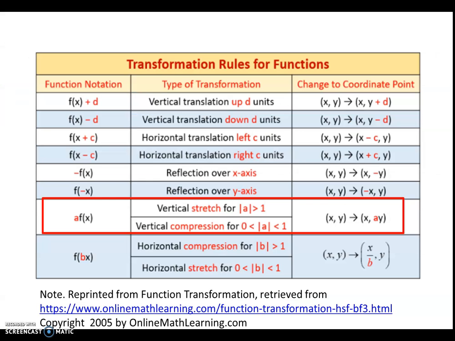Our next transformation is the vertical stretch and compress. Vertical stretch or compress happens whenever you multiply a number to your function. If your number is greater than 1, then you are vertically stretching your function. If your number is less than 1 but greater than 0, which I always explain to kids, imagine a fraction that is less than 1. For example, 2/3, 1/2, 1/4, 2/5. Those will result to a compression. So once again, this happens when you multiply a number in front of your function.